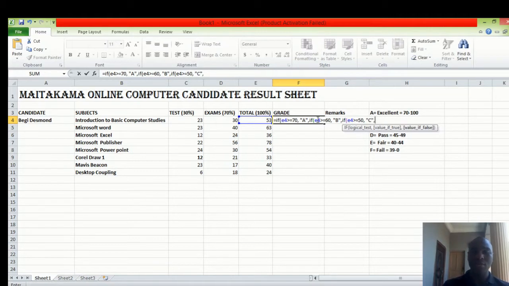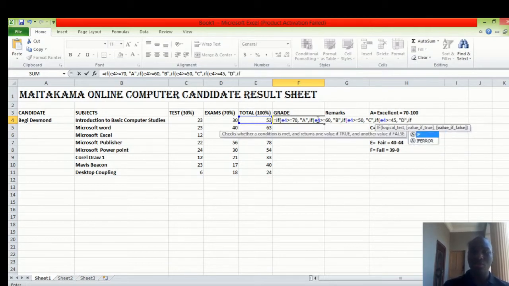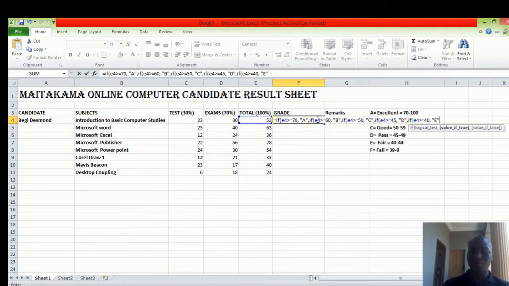And right away I will enter again where E4 is greater or equal to 45, else let it be called D. Else if E4 is greater or equal to 40, else the computer should record this as E. So else let it be recorded as F. So as you can see, this is the entry for each of these grades.